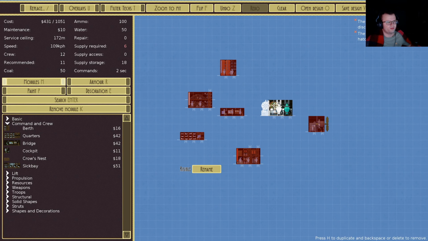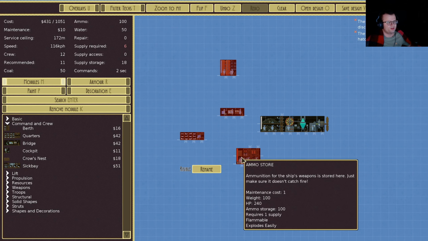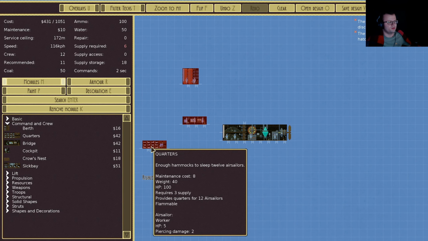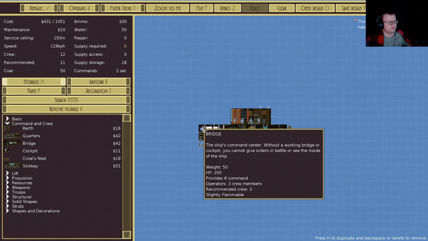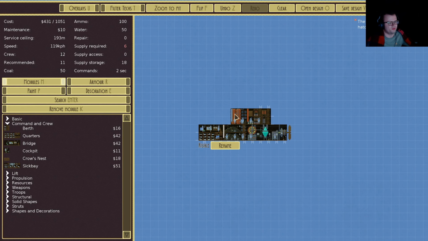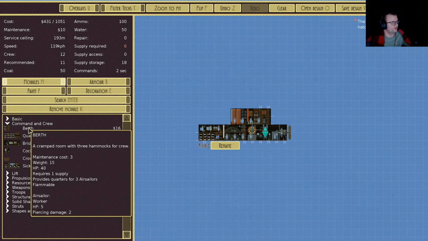Okay. Propeller there. Suspendium next to it. Suspendium makes things float. Coal next to that, because that's where we need it to be. Quarters. Sort of here, possibly? No. Quarters forwards, that can be what gets hit when we get hit, along with the fire point. Okay, bridge, quarters, coal, suspendium. Propeller, ammo store, fire. We have a bridge.